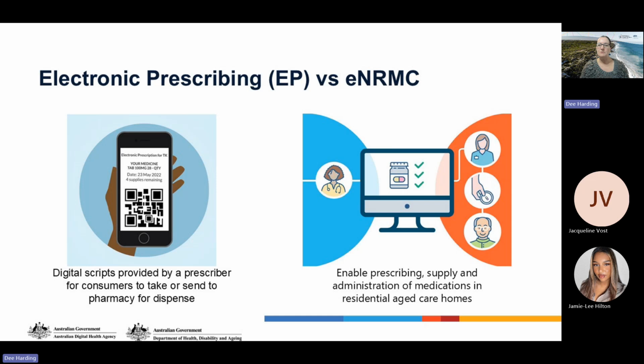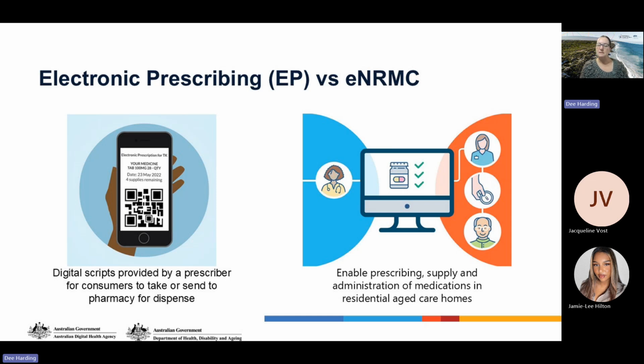It allows prescribers, pharmacists, and residential staff to access, enter and review medication orders electronically using desktop computers, handheld or mobile devices. It may also provide clinical decision support tools such as alerts and reminders to assist with safe and appropriate prescribing, dispensing and administration of those medicines. More specifically, the eNRMC legally supports electronic prescribing and the supply of PBS medications directly from the resident's medication chart without requiring separate PBS prescriptions.